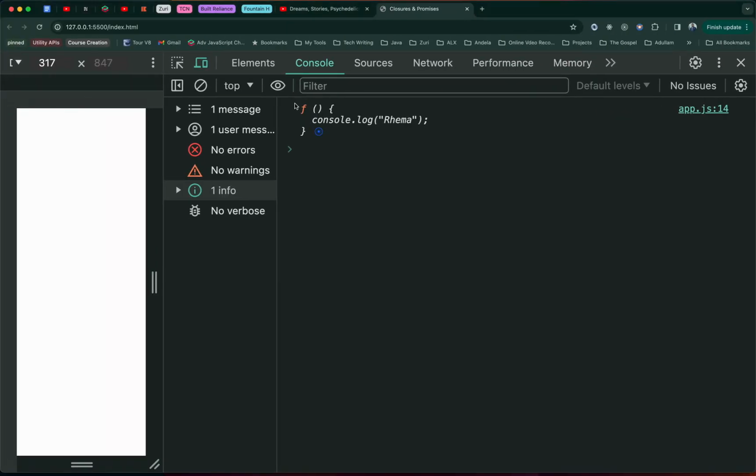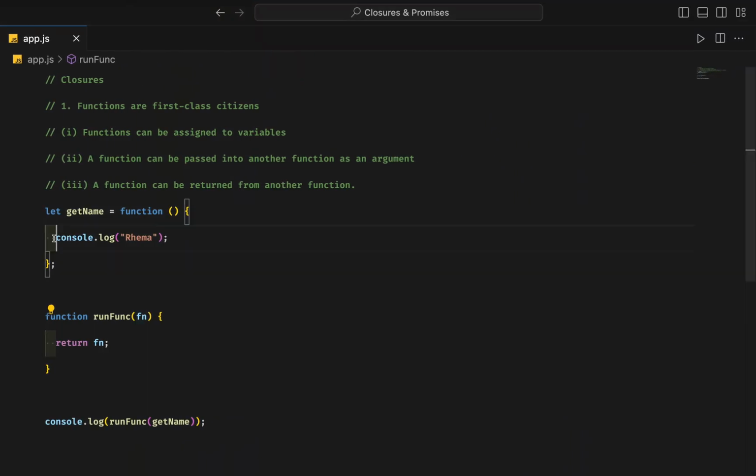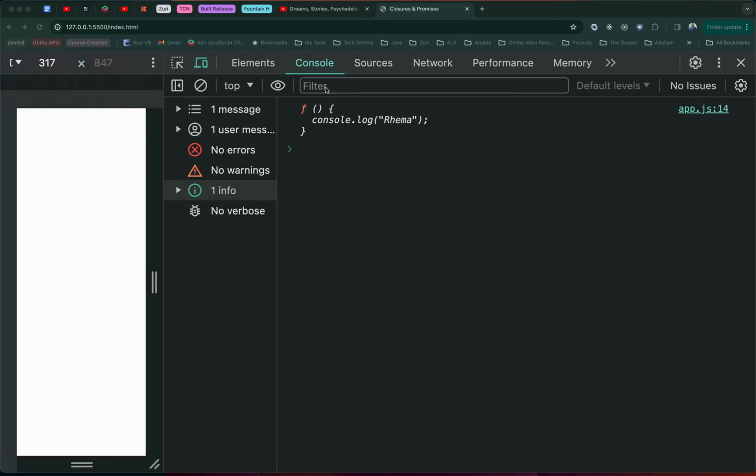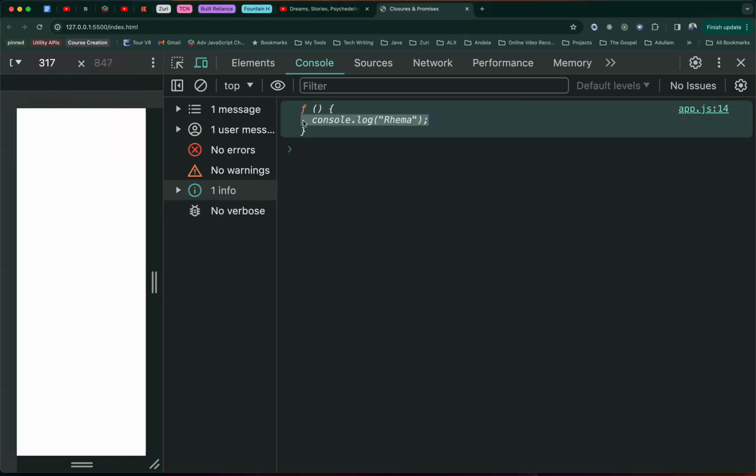So here you see that the get name function, which is what's being passed into the run function, is being returned. So get name function is passed into run function, and then the implementation of the run function simply says return any function that was passed into it as an argument. In that case, that function is the get name function, and this is it. So if you check your console, you see that we have that function being returned.